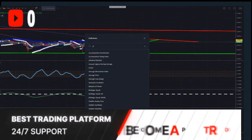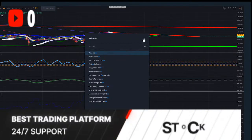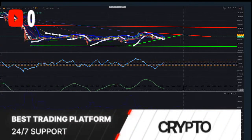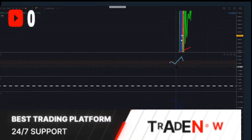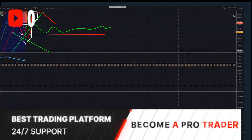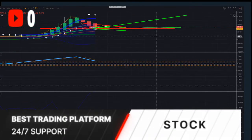You can see during this bull run top, partly bull run top, that a lot of Bitcoins were being pushed into the exchanges. And why? To sell them. And that drops the price. So people send Bitcoins to the exchange to sell them, and that drops the price. That is understood.